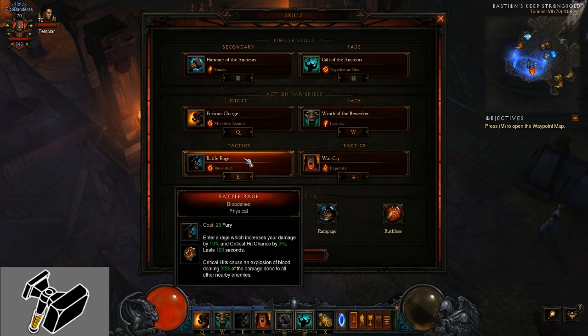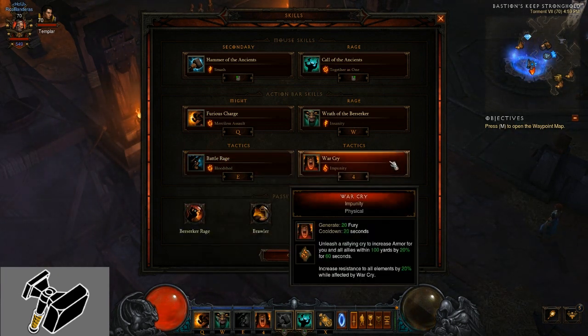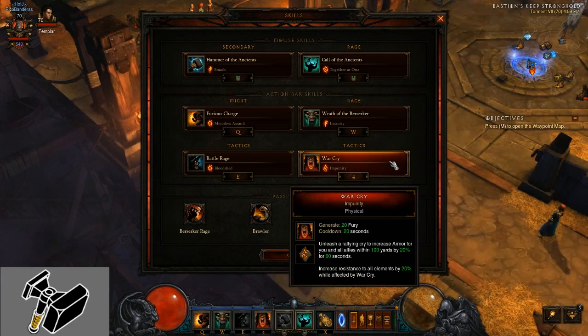Battle Rage Bloodshed, again, used on pretty much every build. Huge damage increase. And again, the crit hits causing the explosion of blood help us kill things. So, yeah, big deal. Warcry Impunity, again, does give us a lot of armor.